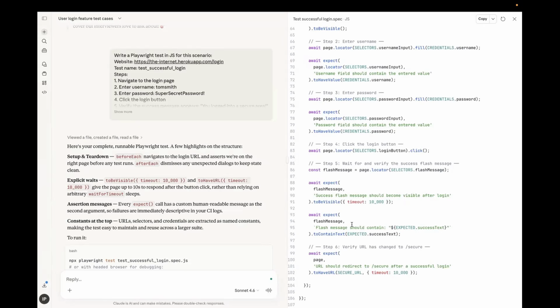I did not Google any Playwright syntax, I did not copy from any Stack Overflow, I just described what I wanted to test. So using the old way, you could take up to 1 to 2 hours, but using this new way, it will just take up to 2 minutes. So if you're not comfortable with the coding, if you're not comfortable with the automation, you can start with this approach and you can try to understand what the code is doing, how you can run it. So using this, you can get that confidence to start with the automation now.